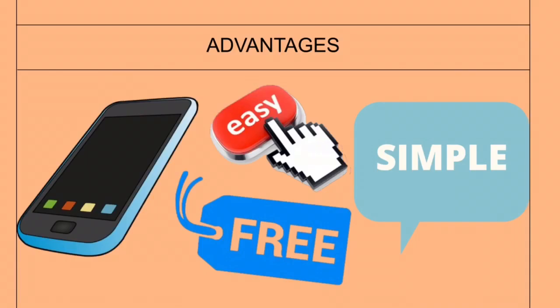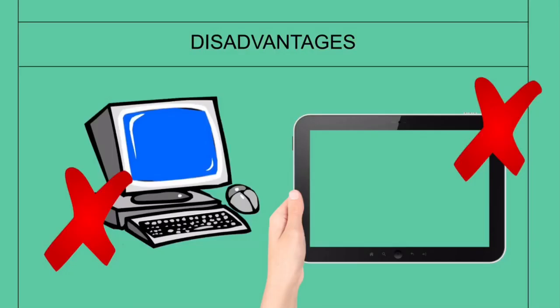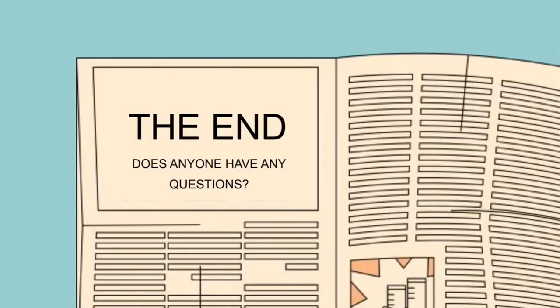The main advantage of Picsart Animator is that it can be used on all mobile devices, and it is easy to use, it is free, and it is also quite simple. On the other hand, one of its disadvantages is that it cannot be used on computers or tablets, so you have fewer options. And that's all.